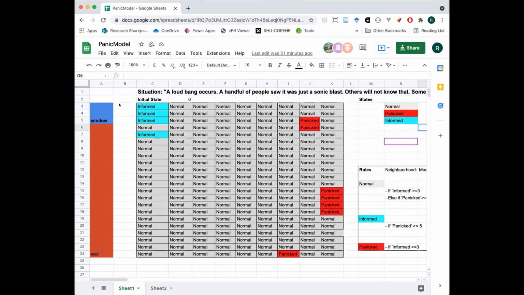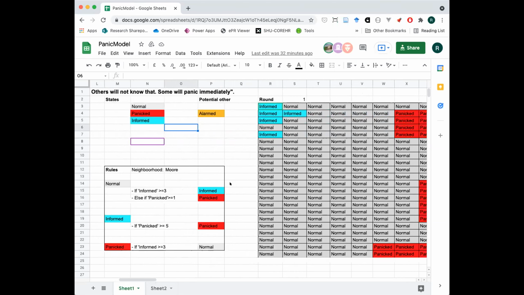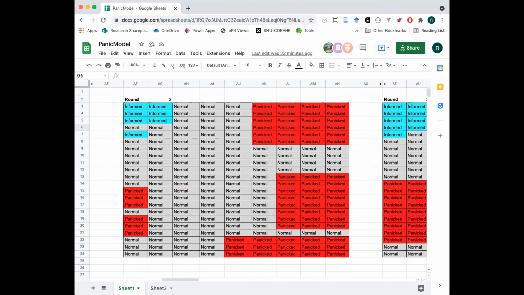So predominantly thanks to the application of champions, that is Excel, we, and by we, obviously I mean Martina in our group, managed to code up a set of cell rules which comply with our rules for the study. In this first scenario we have a cluster of informed people by the window. Most of the rest of the room is in a normal state, and we've got a few panicked people towards the end. It actually doesn't take many iterations for that panic to spread.